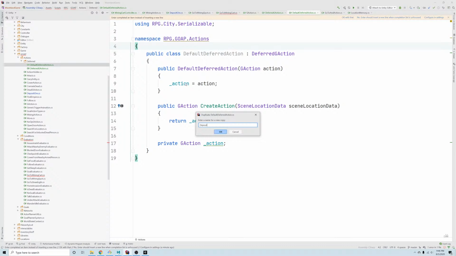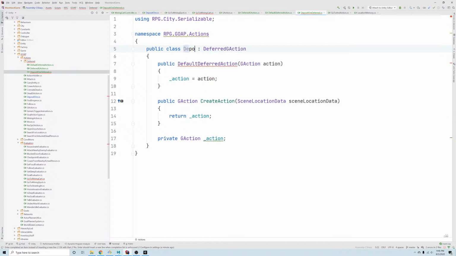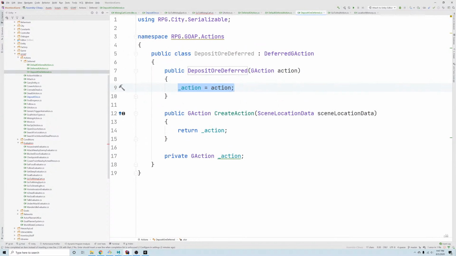Deposit or deferred. Call it that. And the cool thing about this is deposit or deferred.